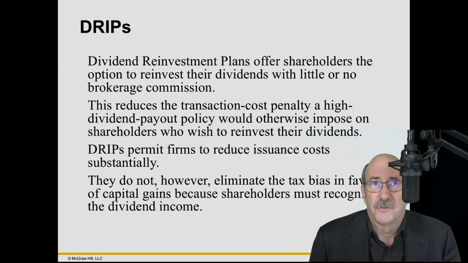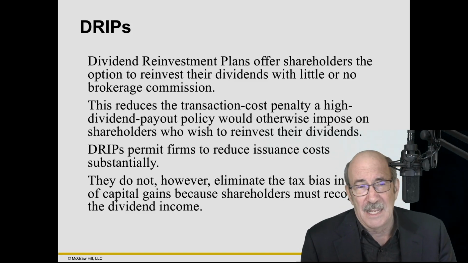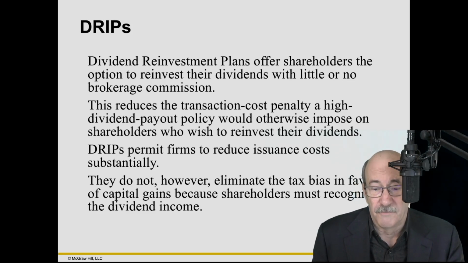Your authors talk a little bit about how we reinvest these dividends, and many companies will have what are known as DRIPs. That's a dividend reinvestment plan. So when a dividend does get paid out, if you don't need that cash and you'd rather leave it in the company, you can set it up as an automated thing where when that dividend gets paid out, as soon as it hits your account, it goes back into buying shares of the company's stock. Now, you're still liable for the tax obligation. So it does generate a tax bill, but it does also make sure that you maintain your invested capital in there. And it also ultimately increases your percent ownership relative to other investors.